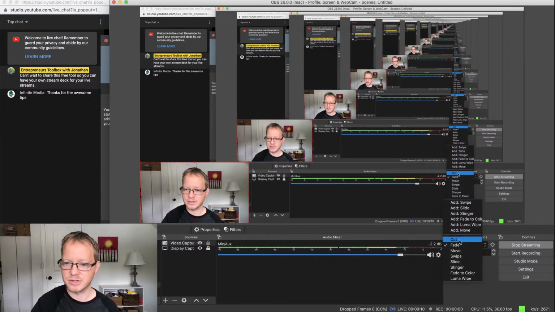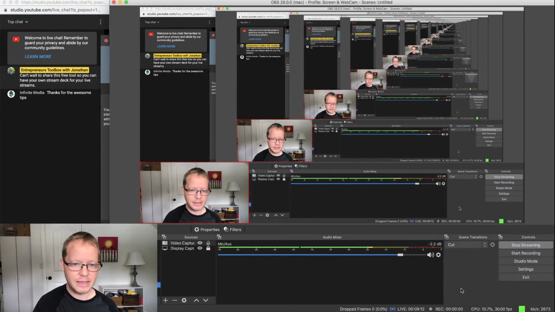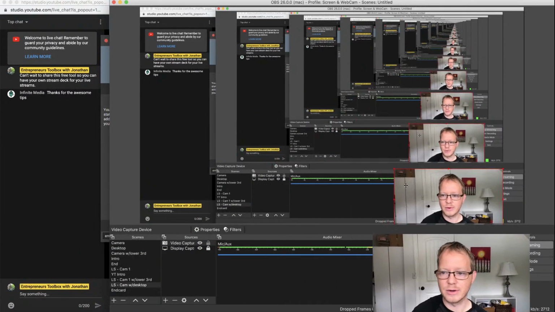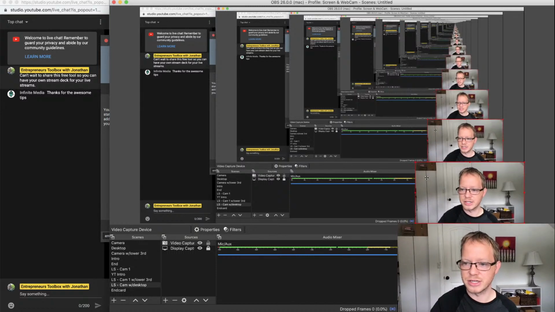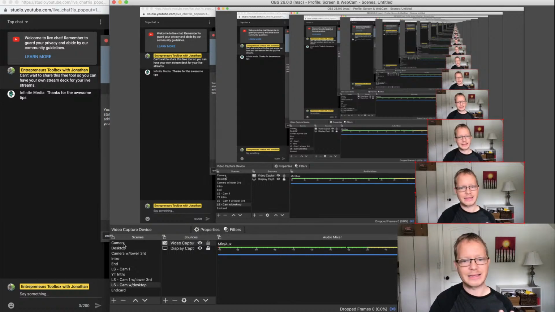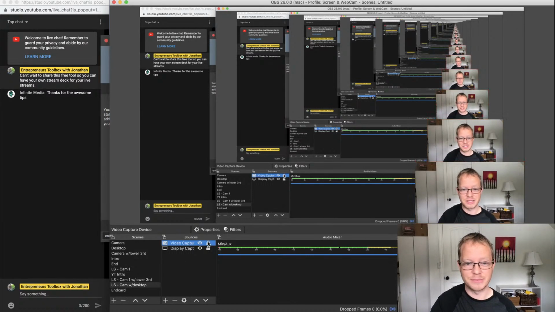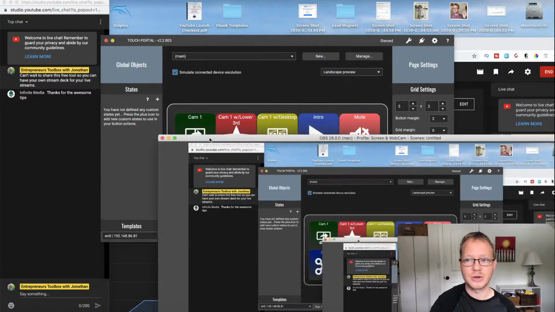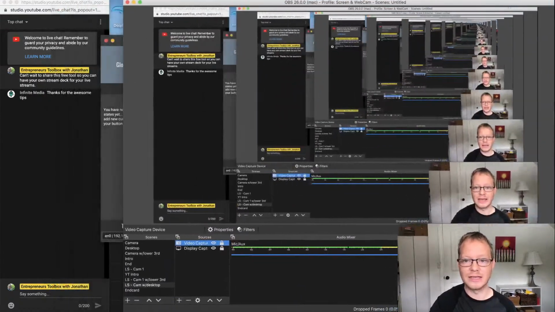So that's a lot of extra work if, on the fly, I want to quickly make a transition or change what transition I want to do. I could just tap the screen. That may seem like such a simple little thing, but I find that insanely valuable. So I think that you probably will as well.